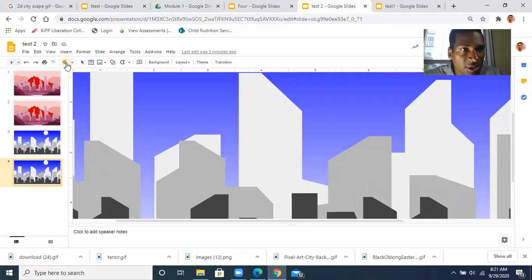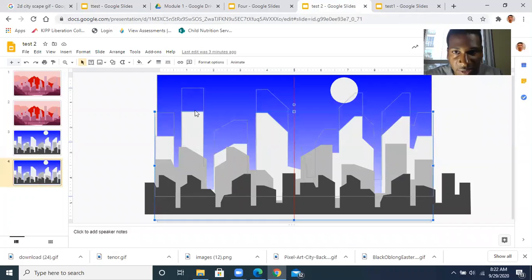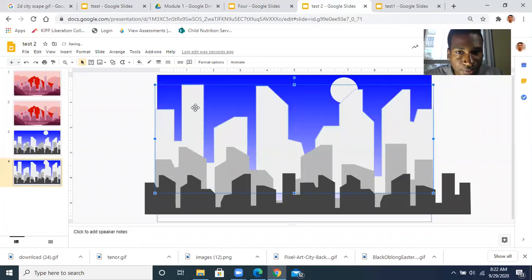Another thing that might be worth your while to take note of is just remember that you can move your buildings if something is in your way. So maybe for this, I can move these ones up so that way I can do a little bit more with my windows. So let's start with this.